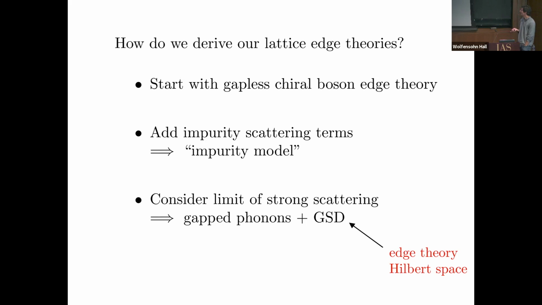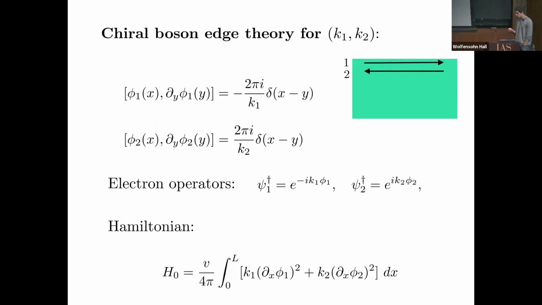Now I'm not going to take it through in detail, but I'll sketch a little how it works. Let's start with the chiral boson edge theory. This is the standard chiral boson edge theory, and it's just a sum of two copies of that Laughlin edge theory I wrote down for you. So you have two fields, phi1 and phi2, that describe your two counterpropagating edge modes, one corresponding to K1, one corresponding to K2. They obey this commutation algebra. I didn't write down the boundary conditions, but there are also two global boundary conditions, like before.